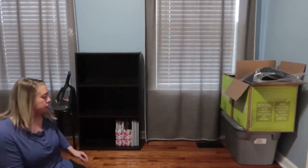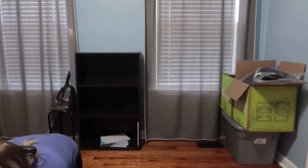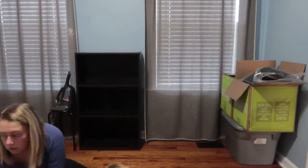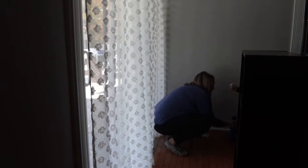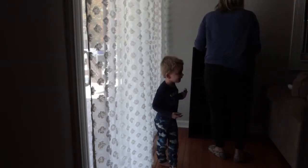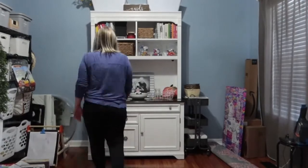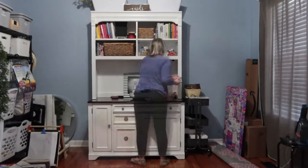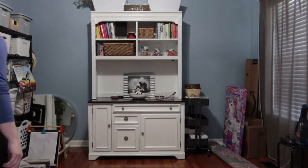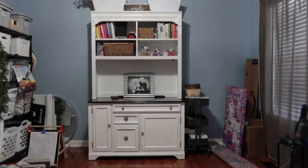But that has all cookbooks on it, and I decided to keep all the kids' crafting things in there and then move the board games there, so that our dining room was not just a place to eat, but a place to play games together as a family and do kid-friendly crafting. And I even brought the bookshelf from the front room, so I could have one bin there for Everett, so we would still have some activities downstairs. But that's the goal of this.